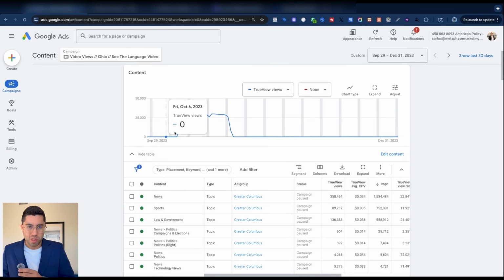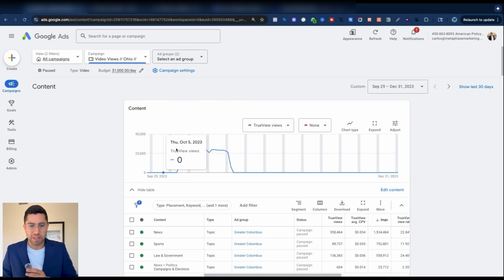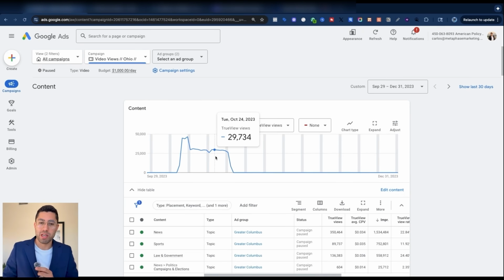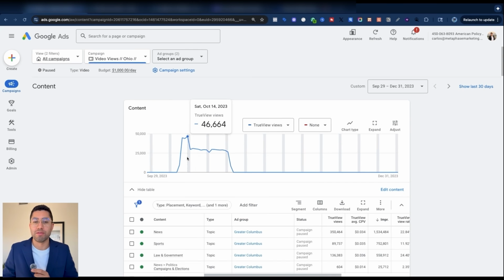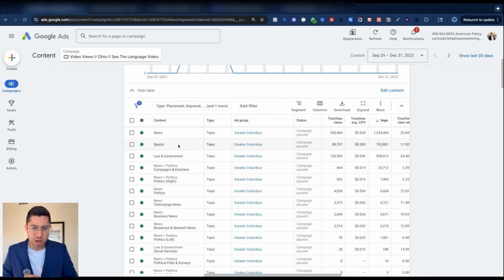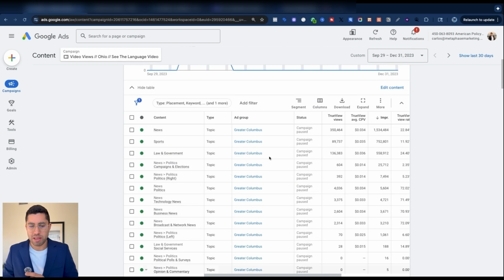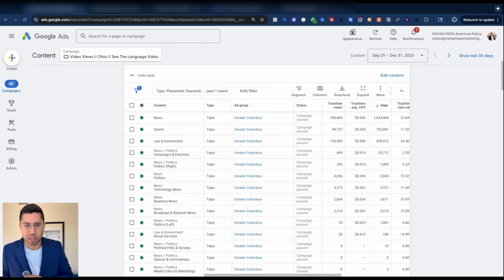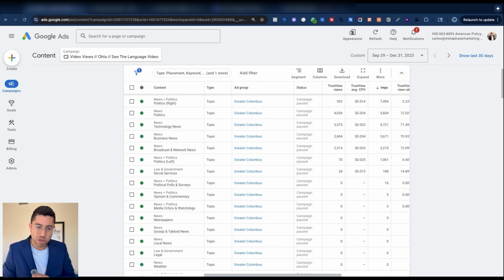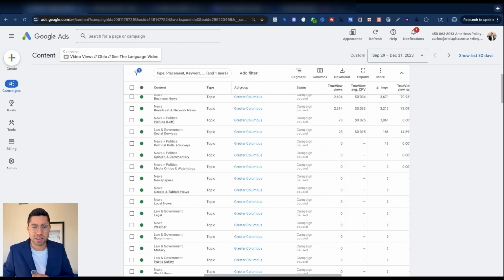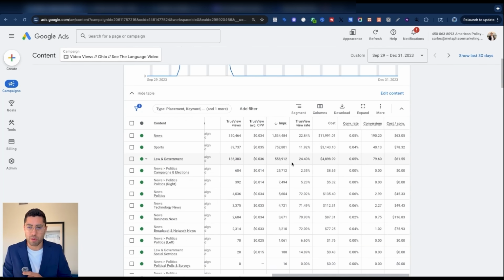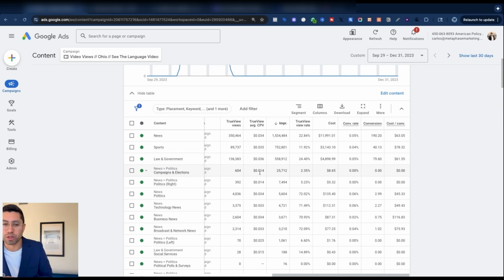Let's talk targeting. We're spending about $1,000 a day on this campaign, and for $1,000, we're getting about 30 to 40,000 views per day. We queued up a bunch of different content and then narrowed this down based on locations. We targeted all of Greater Columbus. That's pretty much the bulk of the targeting. We didn't run any interest or in-market audiences in this campaign. This was definitely one of our better performing campaigns, and we really saw the impact that came down to the placements that were taken up on this campaign.